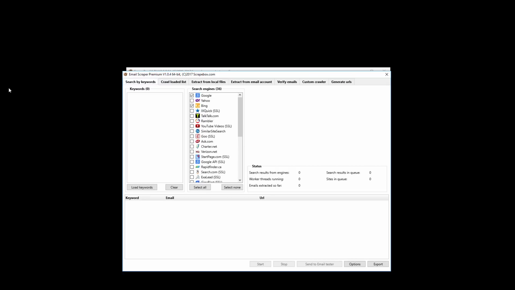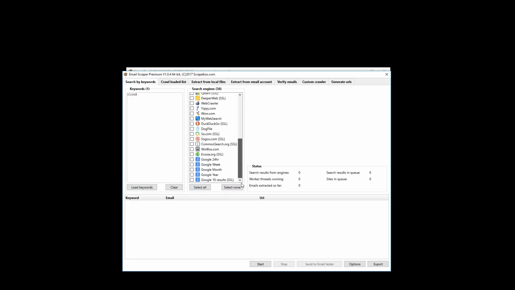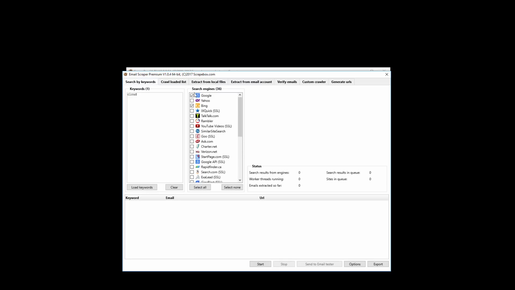You put in the keywords that you want, and I can just type in the same thing here, and then select my engines over here. I can also load the keywords and, of course, clear them, select all, select none, that sort of thing. Standard Google scraping things apply. I have a video on how to safely scrape Google. Since it's a Google service, you're probably going to want to use proxies. Otherwise, Bing is very lenient, at least at this time. Once you do that, you can hit start and it'll go through and start scraping.